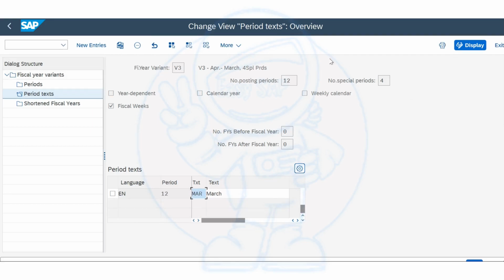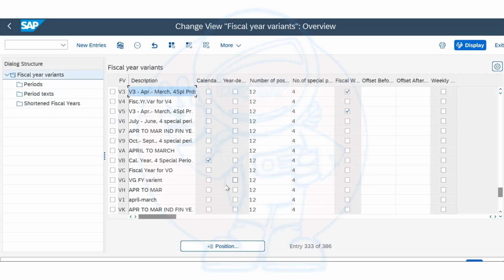Next, number of periods. 1 to 12 months are called normal posting periods. In SAP you can configure max 4 special periods along with 12 posting periods. Why special periods are required? Special periods are used after closing books of account, for missing entries, stock adjustment, subsidiary entries. Let's say we have closed the periods for fiscal year 2022-2023.